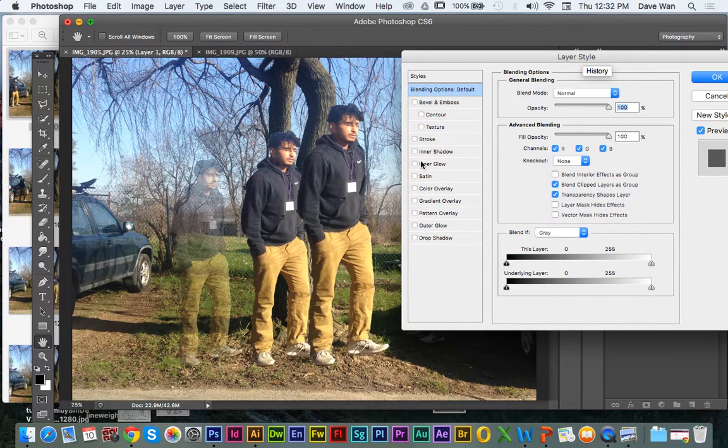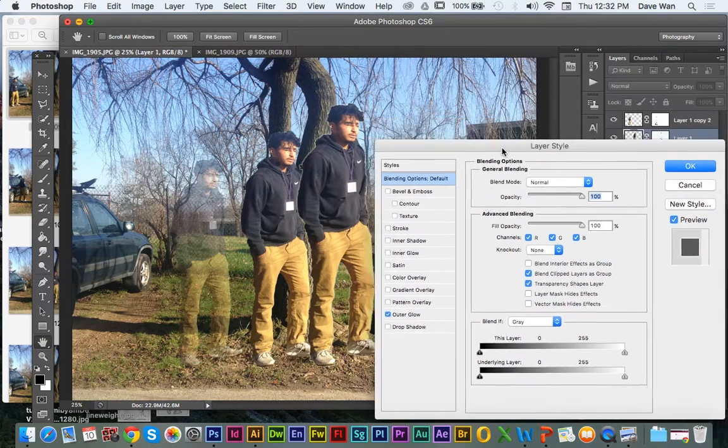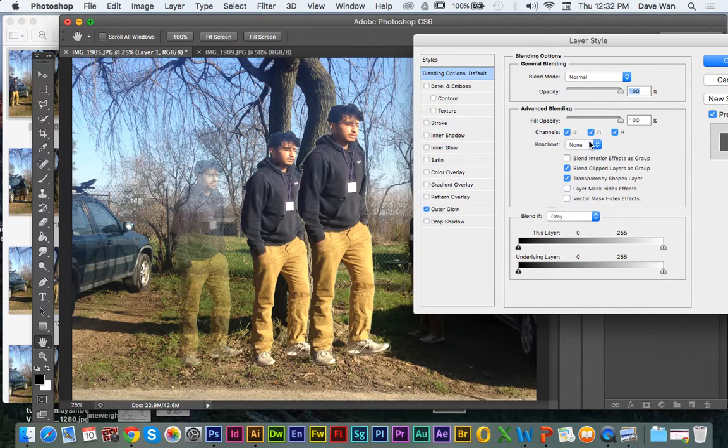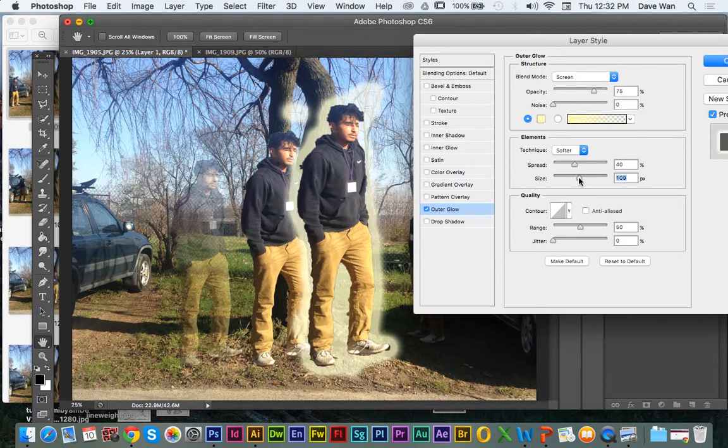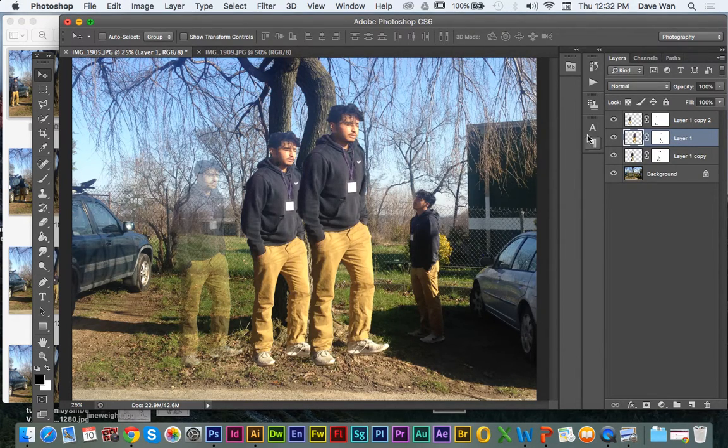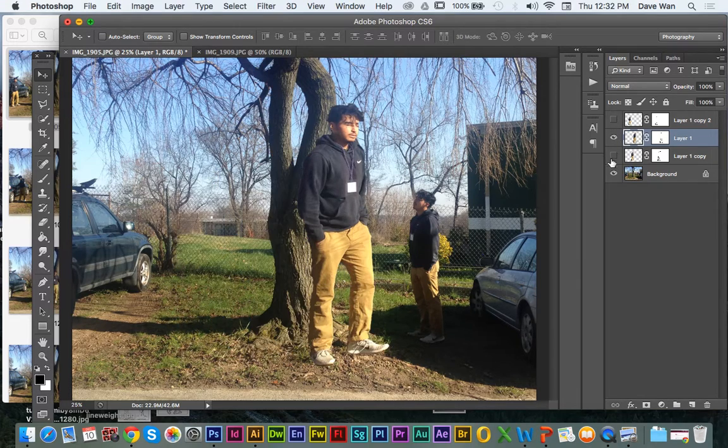And if you want, you can create an outer glow on the person. You can play around with these different values. Oh, you have to click on the actual tab, play with the values. So you can make the spread larger, size. You gotta make sure to clean up everything. So, hide everything.